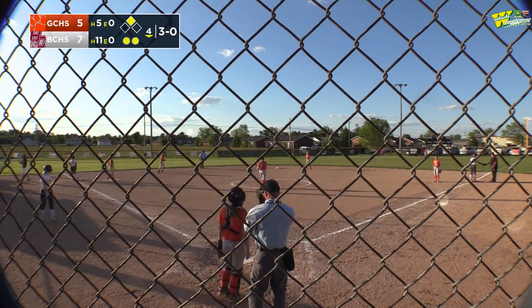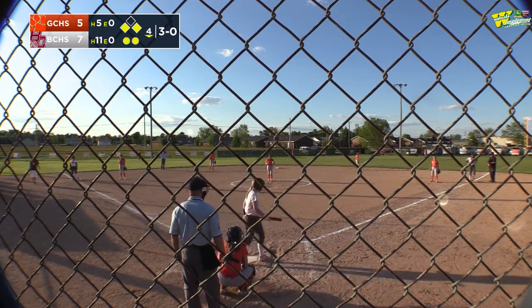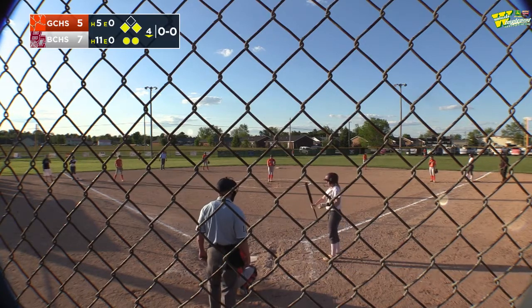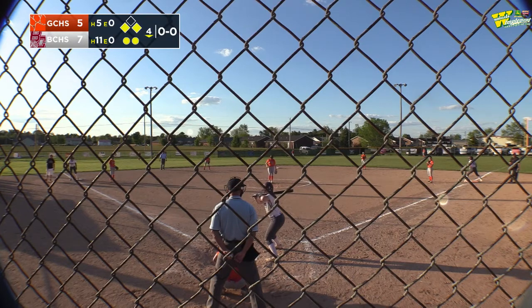So, what do we call this one, Cameron? Runners on the corners? Yeah, first and third situation here. That's not what I just call it. Sometimes there's probably technical names. I just don't know them. But this first and third situation here. I like that. Right, Raylan Atkinson. Sorry, Cameron. No, you're good.